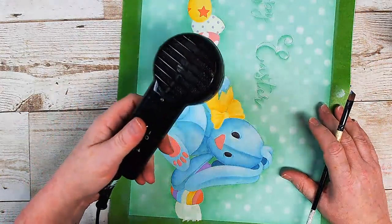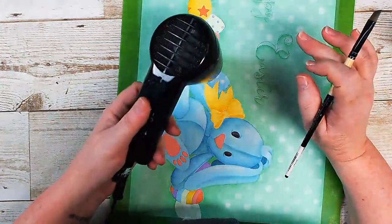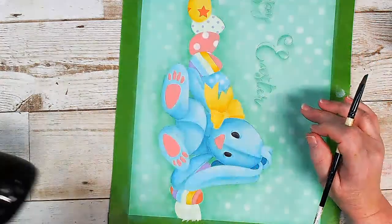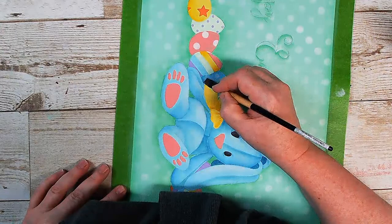So I'm going to dry this and then I'm going to come back in. I'm going to shade that egg again. I've got one float of that open water in there. I want it a little darker because this egg is set back from everything.